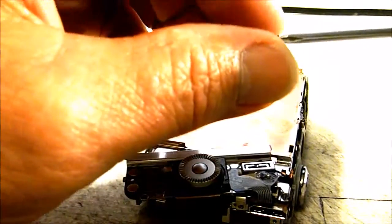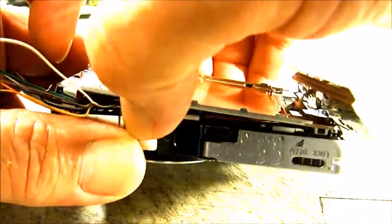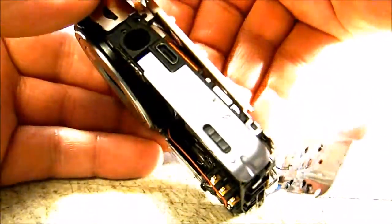And that's a little small screw also, so keep track of that one. Now we can get our bracket for the LCD off. And you'll notice on the left hand side, it's got a little latch right here, or a catch, that keeps it in place there on that camera body. Get that worked up. Now we can get that off out of our way.